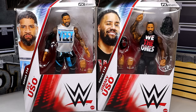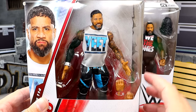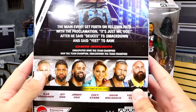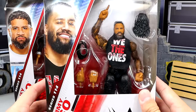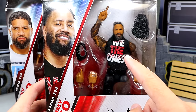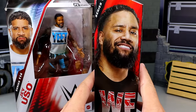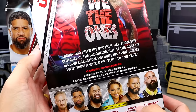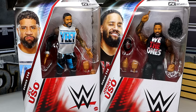I always throw these guys in together, and I'm glad that we have another one here. We do have our Yee Jey Uso. We also have one in the Top Picks Wave — I don't yet have that one, but the white shirt looks good. Nice-looking figure here, just standard packaging, nothing too crazy. Got the little bio read on the back, rest of the figures in the wave, a little Jey Uso on the side. And then over here we do have a nice shot of Jimmy, which I am really excited for. I was more excited for the Jimmy over the Jey, which we'll explain as we get into it. It's your standard packaging again, and you do have Jimmy on the back there. Would have been cool if we got the red Bloodline hat, but bio read on the back, all the good jazz there. We're going to unbox the Usos here today, find out what they're all about, see if they're any good, do some comparisons and see where these Usos stand in the rest of our Uso figure collections.